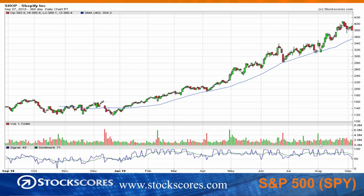First, we're going to look at a long-term daily chart. This is a stock that has done very well, Shopify. And you can see that there is a long-term upward trend. It actually got steeper along the way. But notice that in that upward trend, there were periods when the stock would pull back like that. And that little bit of weakness will sometimes make investors that are owning that stock nervous and cause them to sell. However, notice that the upward trend lines were never broken by those pullbacks.